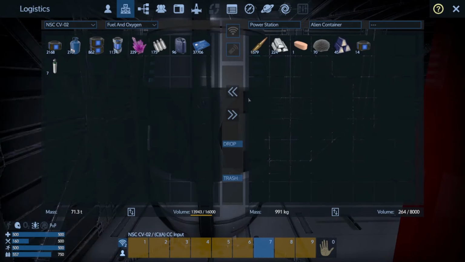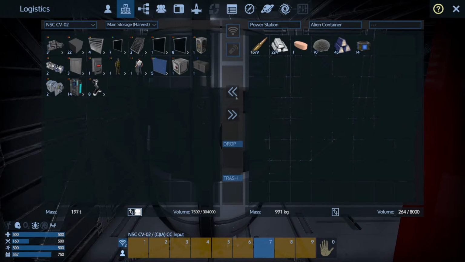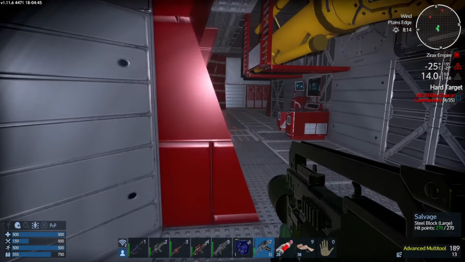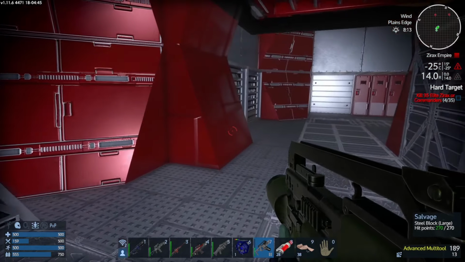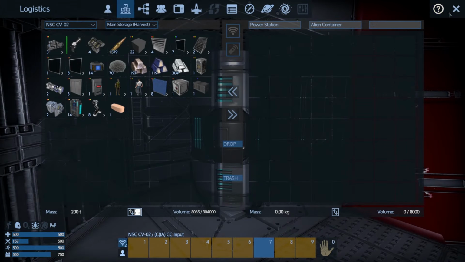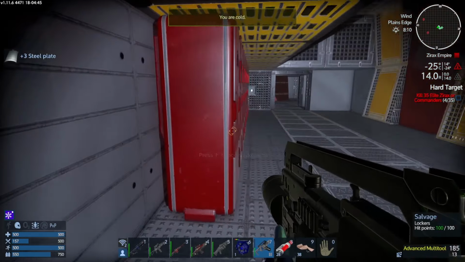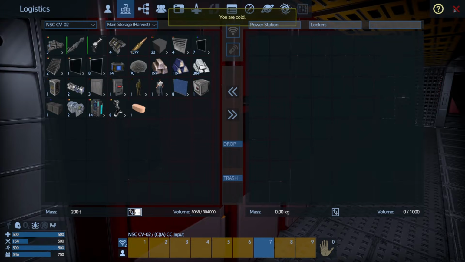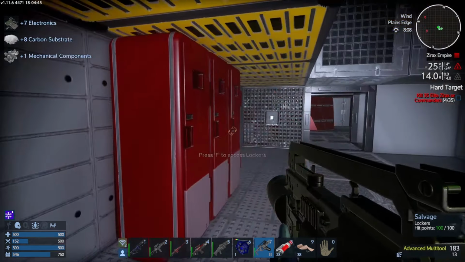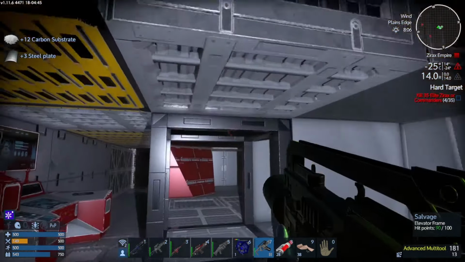There's a loot box here. Actually, we can put this into main storage. So we got some more bits and pieces here. And of course, we should get another loot box over here as well. So we're getting lots of basic materials, but nothing else. Okay, we're feeling the cold again. We've got some drills, a little bit of ammo, gun shells.